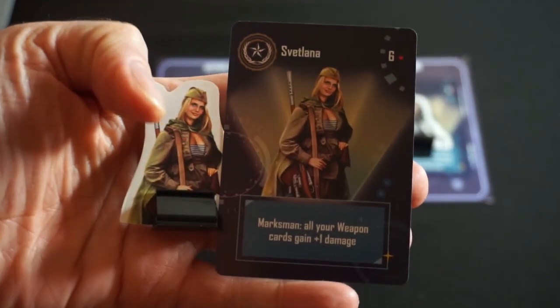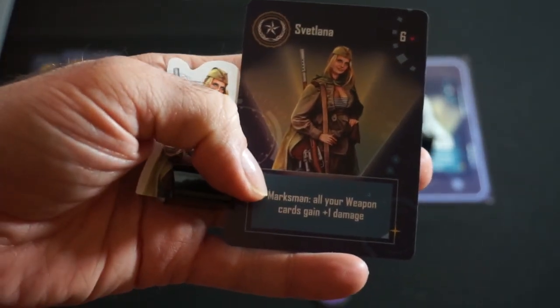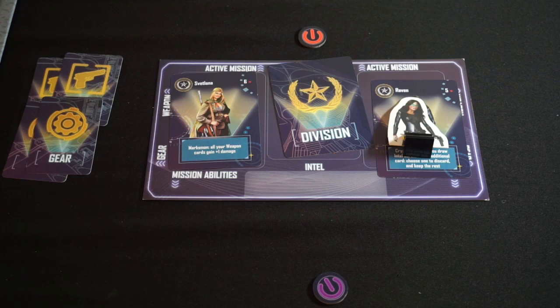Svetlana, who's got 6 health. That's her standee. I'll move her over to the first location in a minute. Her special ability is Marksman. All of your weapon cards gain +1 damage. I'm going to put damage on as you suffer damage from effects in the game.